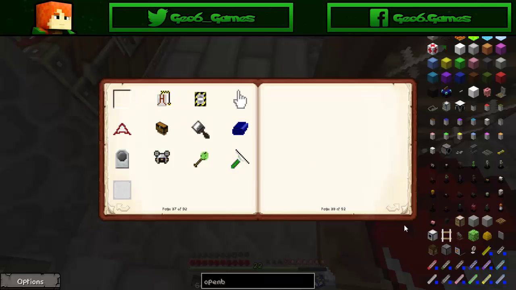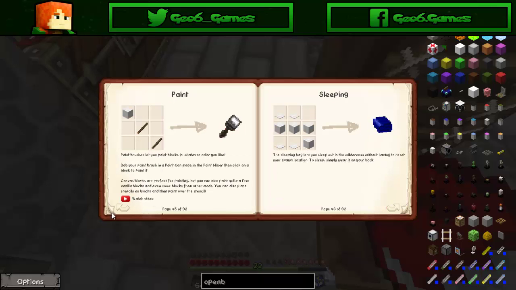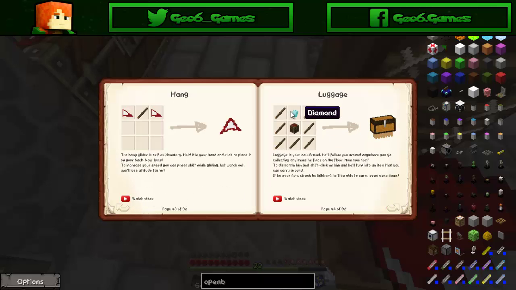And then there's items. I'll just look through these briefly. There's the luggage. Diamond sticks in the chest. Okay.